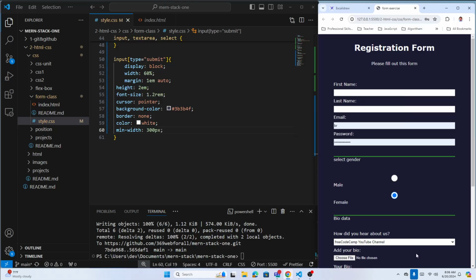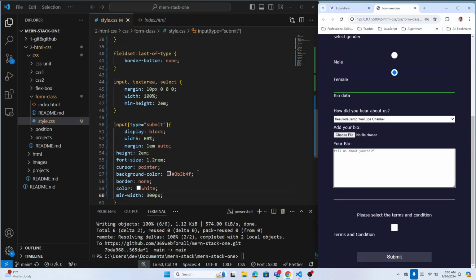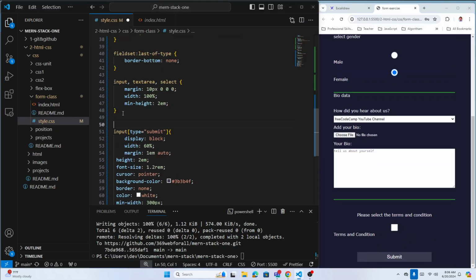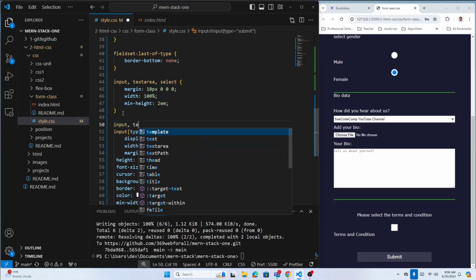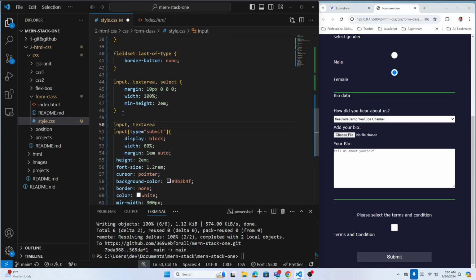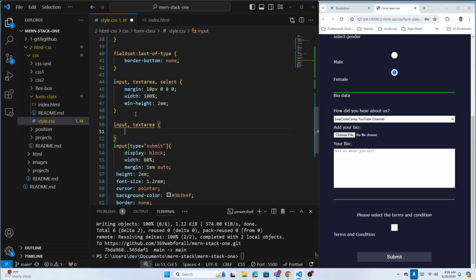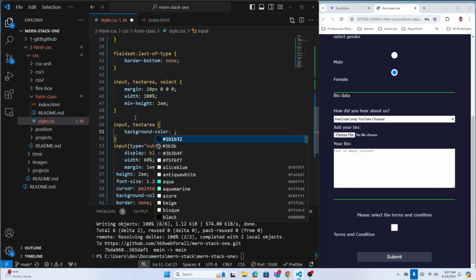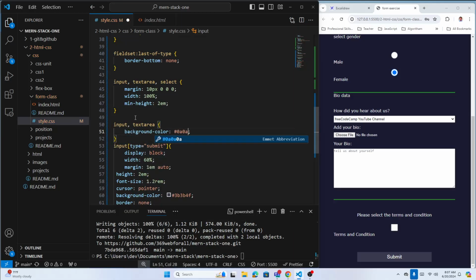Now let's give some background color to the input and the text area. So let's do that. I'll just add it here, input and text area. Let's give a background color of 0A0823.